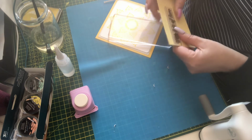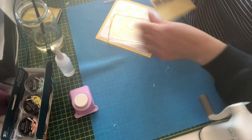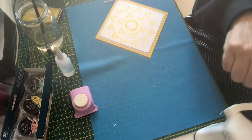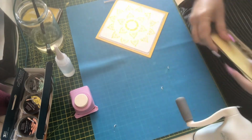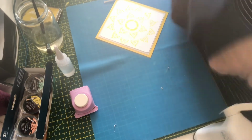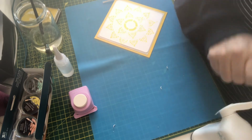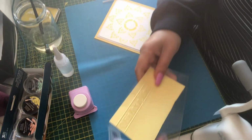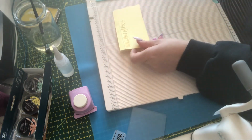This is a little embossing folder I'm going to do with yellow. Hopefully it will go through this little machine that I got from Aldi's. You'd think I never shop anywhere else, but I do. Just a grand wee thing just for this. It goes through again. And look at that. Now we just have to trim that down to make it square.